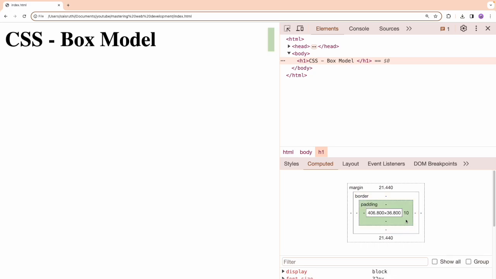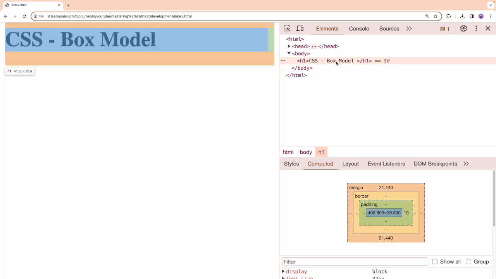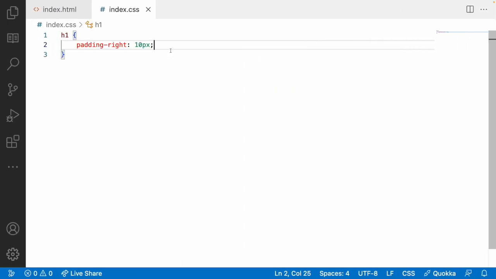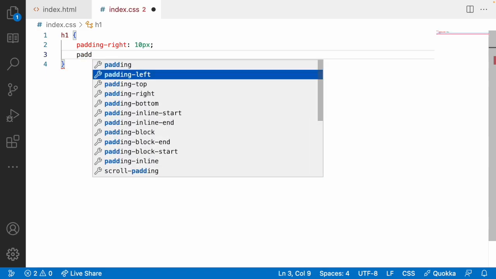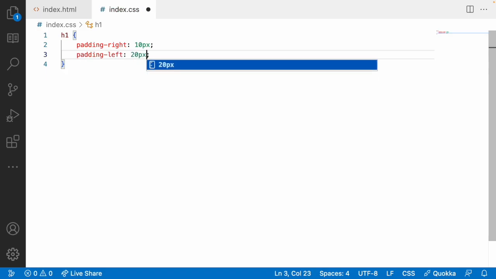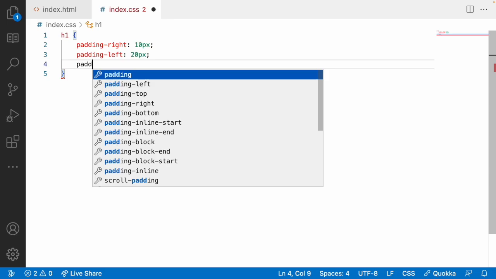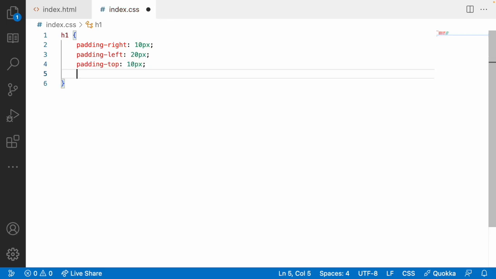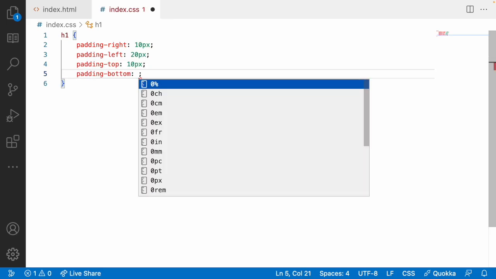Now you can see there is a padding of 10 pixel, and if you go onto this element, you are able to see that particular spacing in green color, which indicates a padding. I have applied a padding of 10 pixel on the right side, and let me apply a padding-left of 20 pixel, a padding-top of 10 pixel and a padding-bottom of 10 pixel.